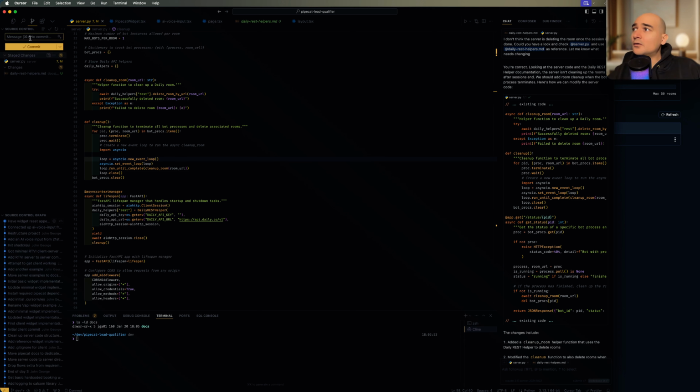So, first attempt at room cleanup. And add doc for daily rest helpers.